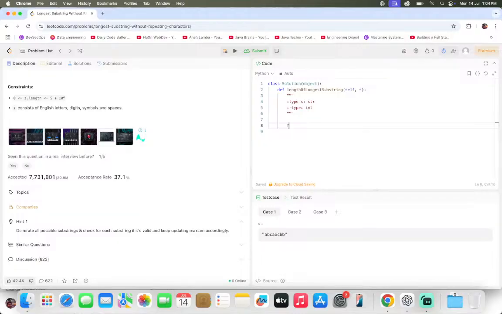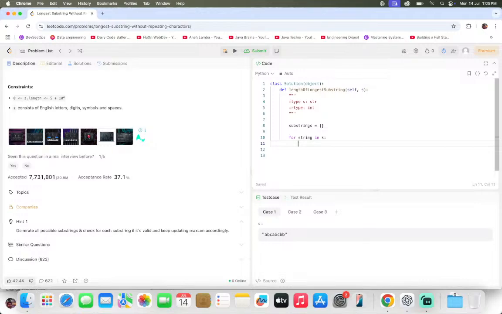So let's try with this one. We can get substrings. We can create a list of substrings, for string in S. Our variable name is S, like the input we will be getting from the user or in the test cases.